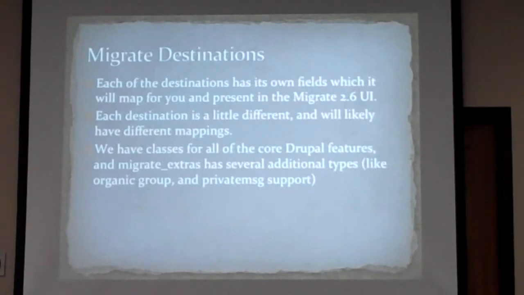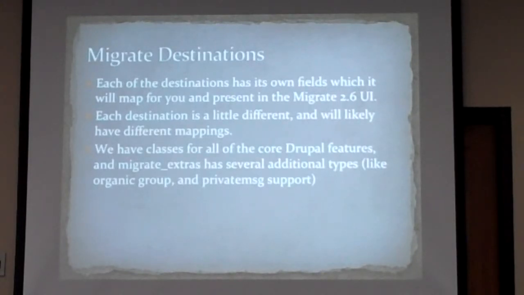And then other modules can hook into that destination and add things onto it. So like migrate redirects is a redirect, so the redirect module has a redirects destination handler that says, okay, anytime I have an entity that can handle a redirect, I want you to tell migrate that I've got this extra field that they can specify as a migration, or as a mapping class, and then I will go ahead and create a redirect for it as part of the migration instead of you having to handle it. And taxonomy does that too, I think, by default, and then there are a couple of other ones. I can show you that in a little bit.